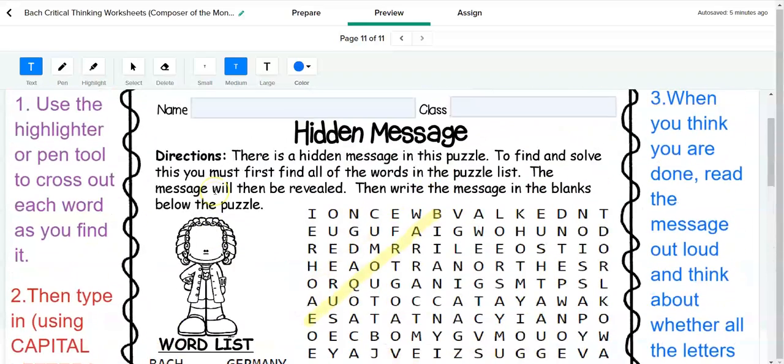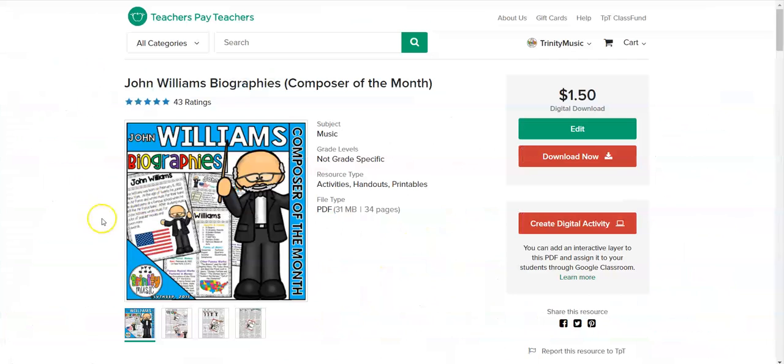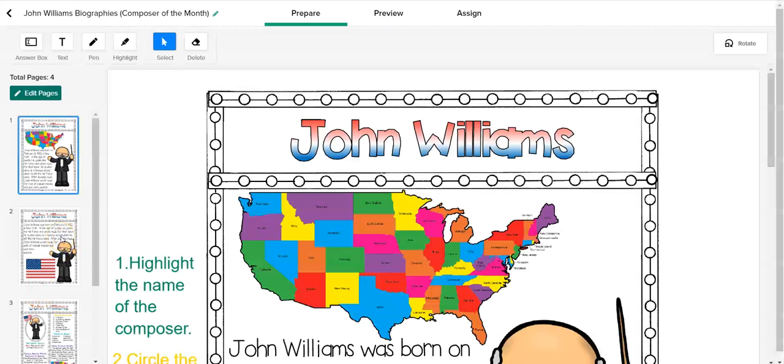So now what is happening is you can take those paper worksheets that you could only use in classroom, and now you can use them through your learning management systems. And like I said, right now it's only through Google Classroom, but you can actually use them hopefully in the future with other systems. Even something like a biography, that can be utilized as an actual worksheet. So watch what happens. Because this particular resource has the colored and the black and white option, I chose to keep the colored option for the digital.